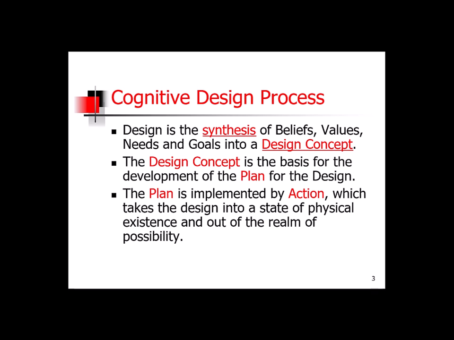The cognitive design process is looking at and synthesis of beliefs, values, needs, and goals into a design concept. The design concept is the basis for the development of the plan for the design. The plan is implemented by action, which takes the design into a state of physical existence and out of the realm of possibility. Until one has built the architecture, it really is not architecture.